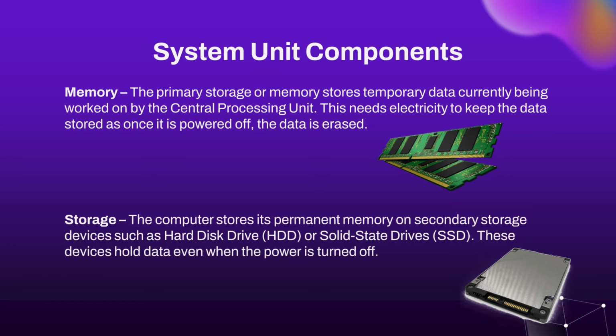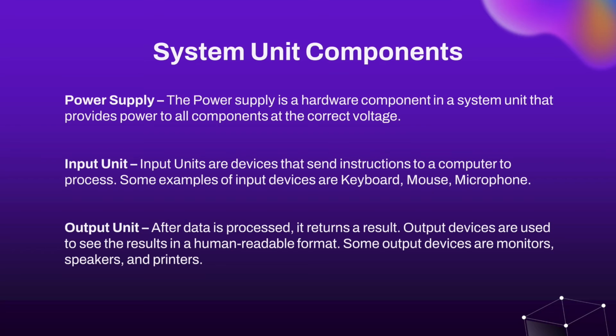Storage. The computer stores its permanent memory on secondary storage devices, such as hard disk drives or solid-state drives. These devices hold data even when the power is turned off. Power supply. The power supply is a hardware component in a system unit that provides power to all the components at the correct voltage.